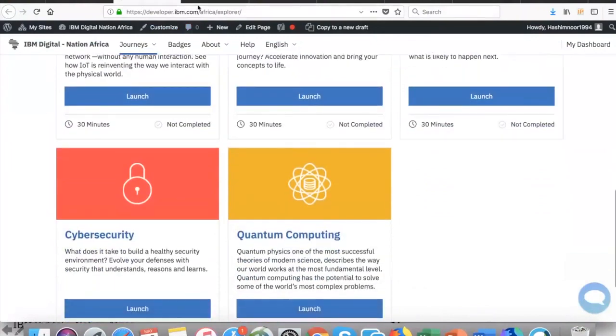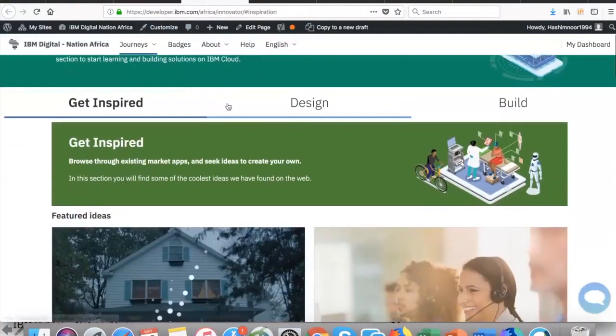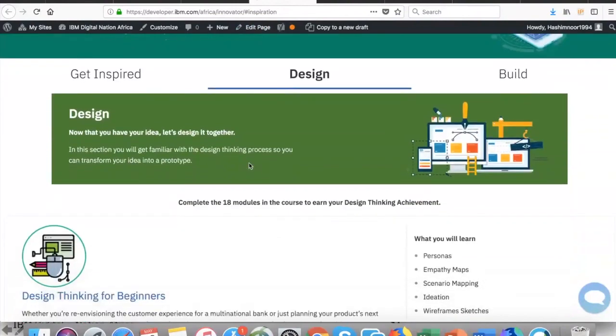Moving on from the Explorer section, we have the Innovator section, which starts off with a Get Inspired page. On the Get Inspired page, you can view a variety of ideas which will help you and inspire you to build your own solution. Moving on, in the Innovator section itself, we have the Design page, which will help you get familiarized with the design thinking methodology and will teach you how to apply it when you are building your own solution.